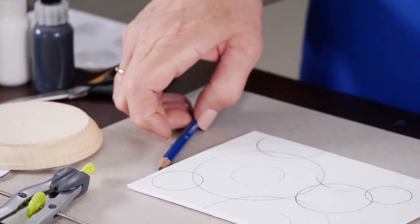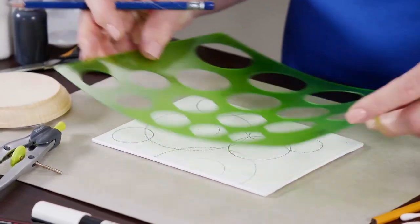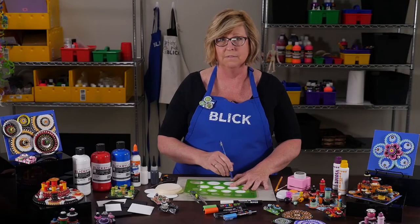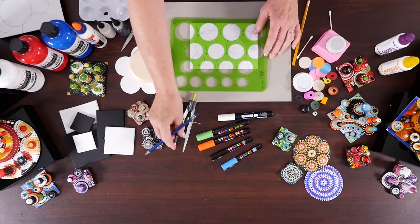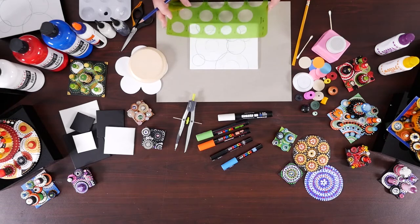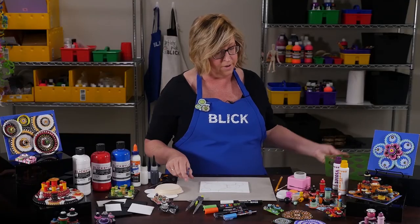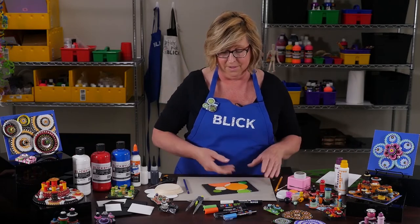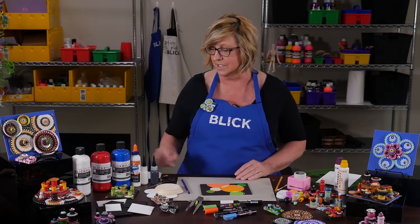On a smaller surface, a circle template sheet is a really good way to start out. You can make many different sizes of dots using this. On a larger one, you might want to use a compass. Don't be afraid to overlap them, let them run off the side of the panel, or create rings by making dots inside of dots. After drawing out a few dots on the surface, you can paint the panel and fill in those dots.